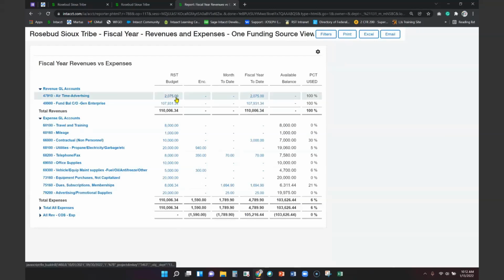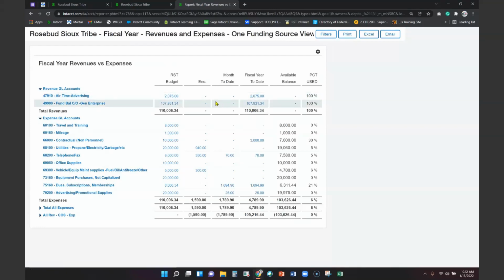We can see the program has certainly budgeted the $2,075 that they've collected this year, that they've billed on. They've had carryover that was done from fiscal year 21, and then where they've budgeted throughout the year. We can see their revenue budget and their expense budget balance. So great, we're good as far as the budget's concerned.